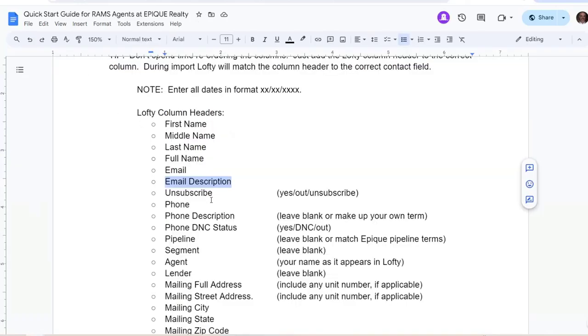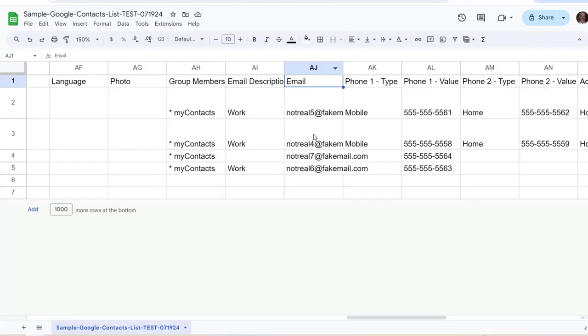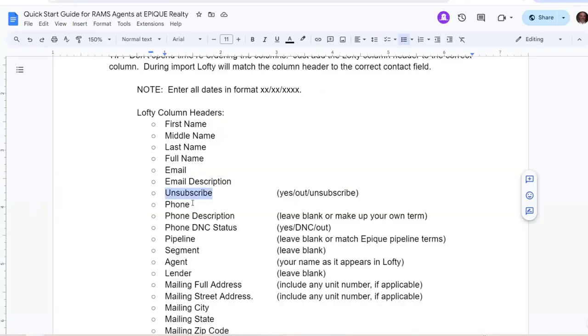What else do we got here? Unsubscribe. There was no unsubscribe item on my list. If you had pulled this out of an old CRM and they had unsubscribed, then you would indicate that they have unsubscribed and don't want to get email, but you could still call them on the phone or send them a direct piece of mail, et cetera. You could also have their email address to use, say, in a Facebook audience for some social media. So we'll leave the email in, but we would indicate that they unsubscribed. Mine doesn't have that option because of where I pulled it from. But if yours does, you can do that.